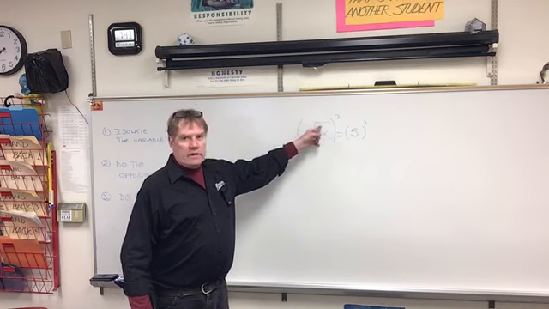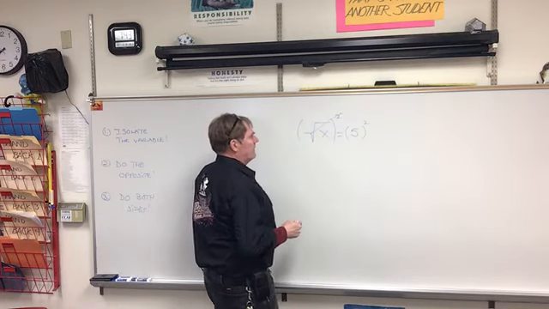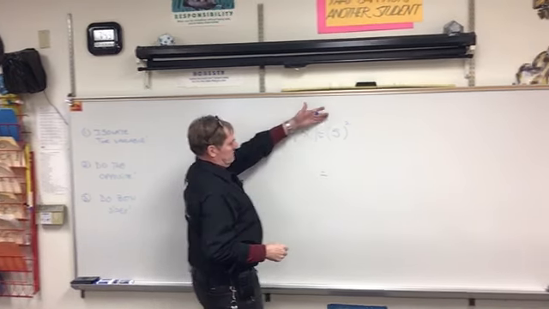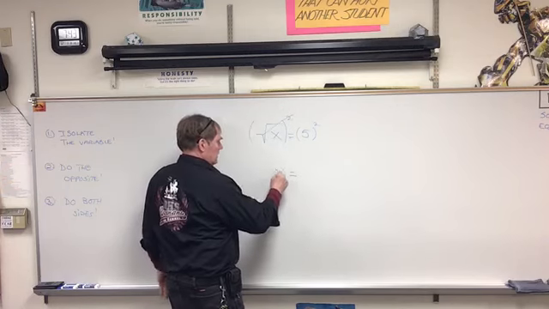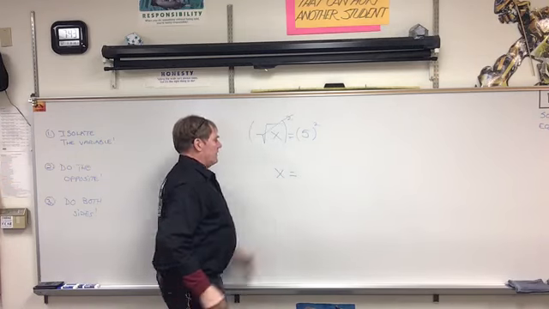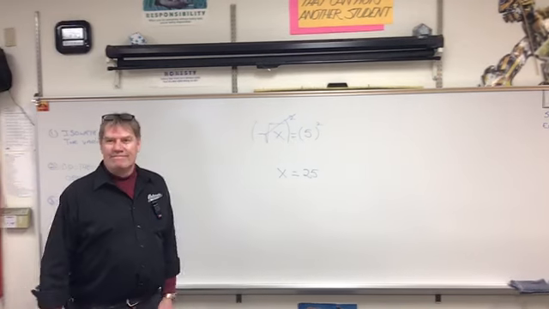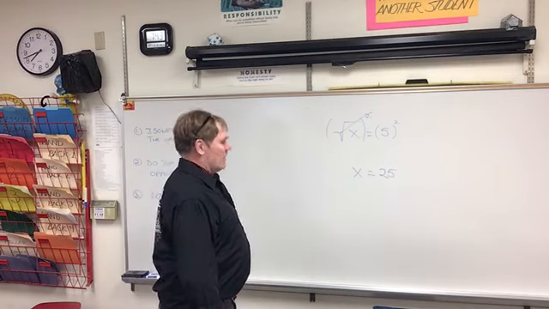That and that cancel each other out. That is gone. Tell yourself that. Skip a line, equal sign. Bring down that equal sign right there. What's left on this side? Just the x. What's left on the other side? 5 times 5 is 25. That's all there is to that. Okay, square both sides. Let's try another one.